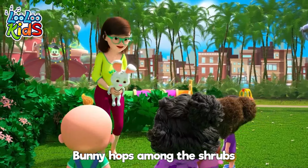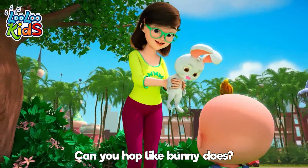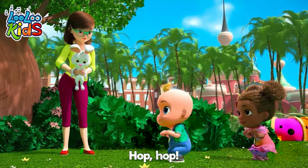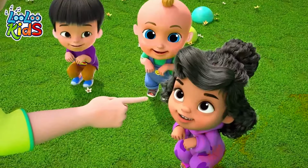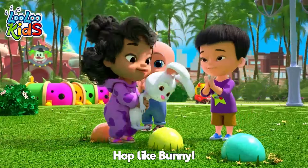Whee! Bunny hops among the shrubs. Can you hop like Bunny does? Hop, hop, hop, hop, hop. Hop like a bunny.